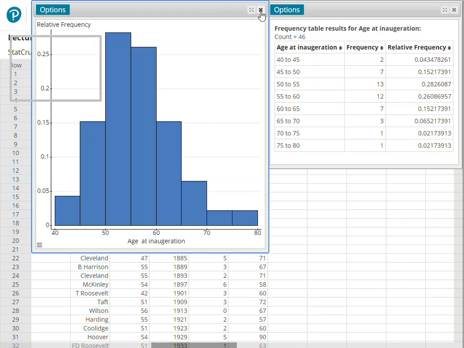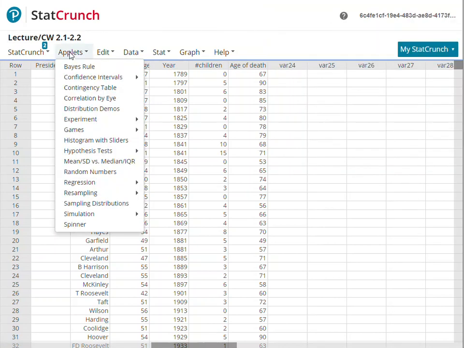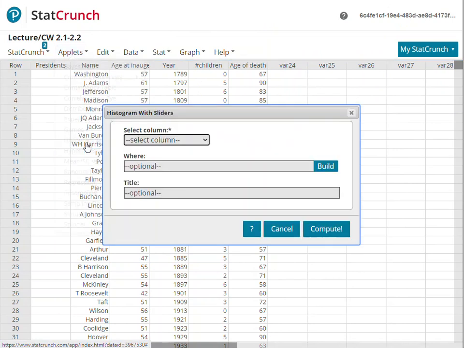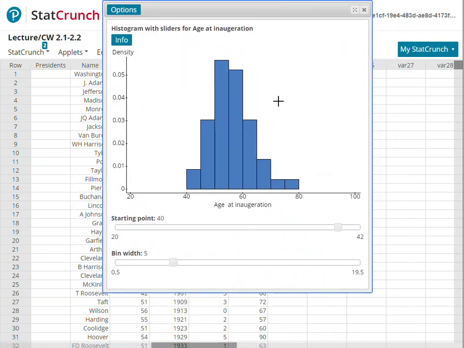The last thing I want to point out as far as histograms are concerned, let's remove both of these displays. And I want to show you using this applet under the histogram with sliders. Let's play around with that age at inauguration one more time. So this graph should by now look familiar to you.